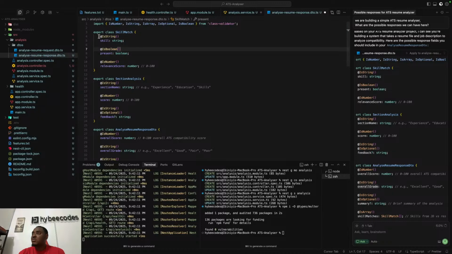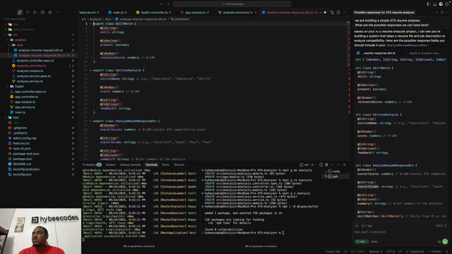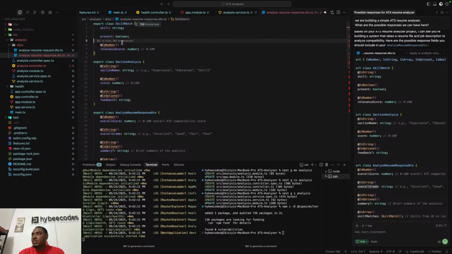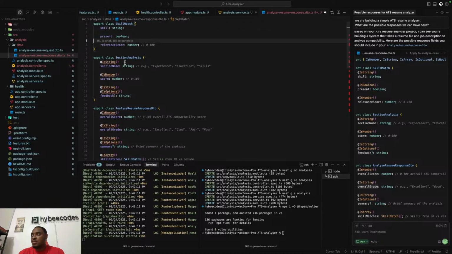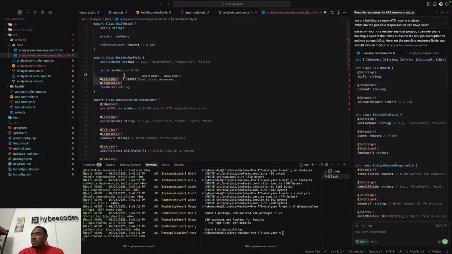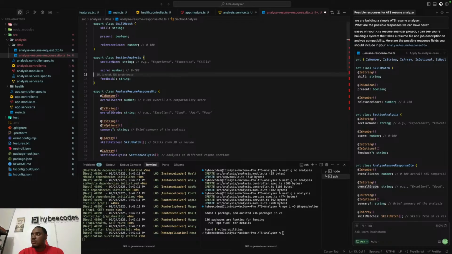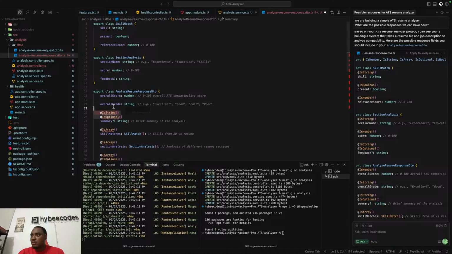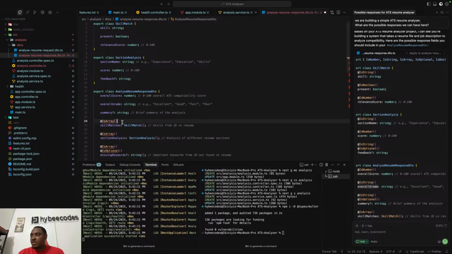But to be honest, we don't need these class validators here because we're not trying to validate this. This is not user request data. This is what we're trying to return. So at the end of the day, we might not need some of these things.